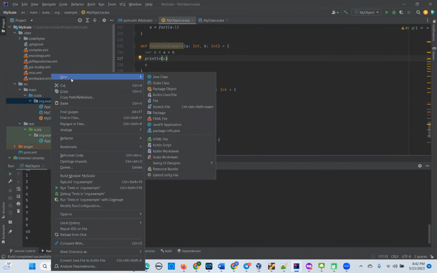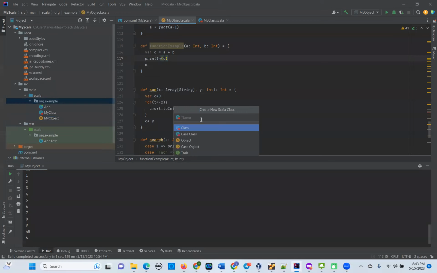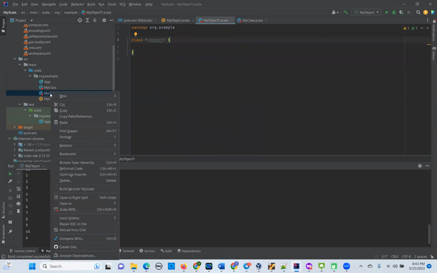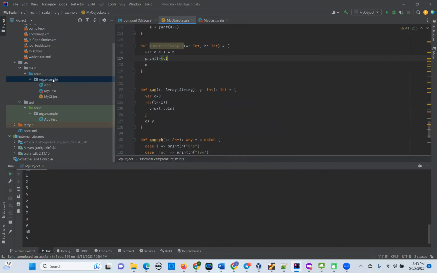I create another Scala object. I created a class type, but I have to create an object type. I'll delete and create again.